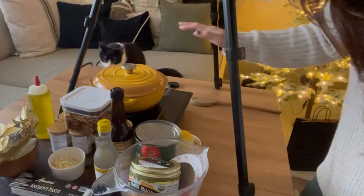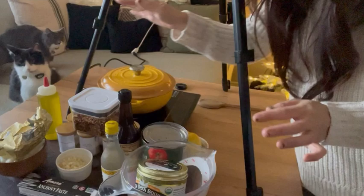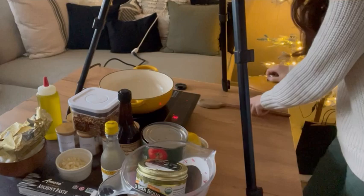I would recommend that any time you cook a dish, have everything ready — that's called mise en place in French, which means everything in its place. Prep everything: chop your onions, chop your garlic, have everything laid out so that once you're ready to cook, all you're really doing is adding things to the pot. First thing we're going to do is turn on the heat.